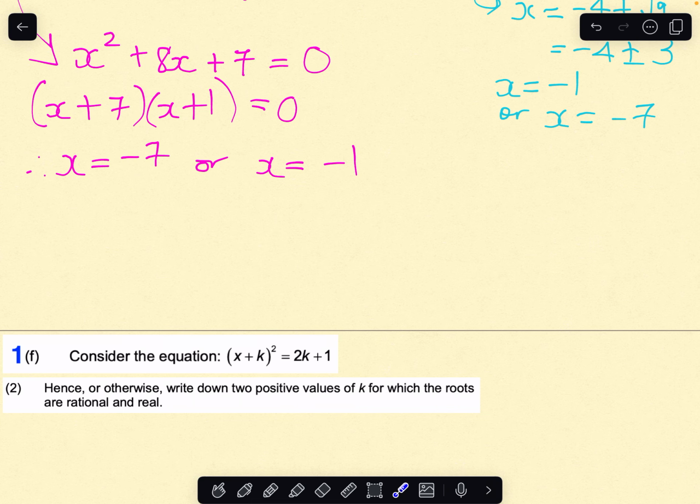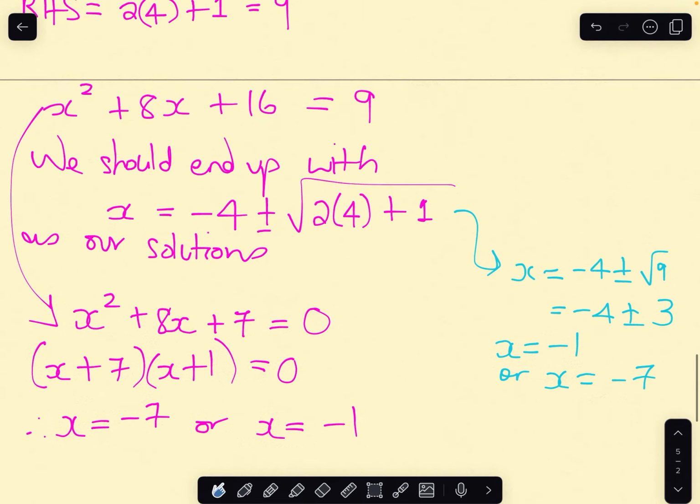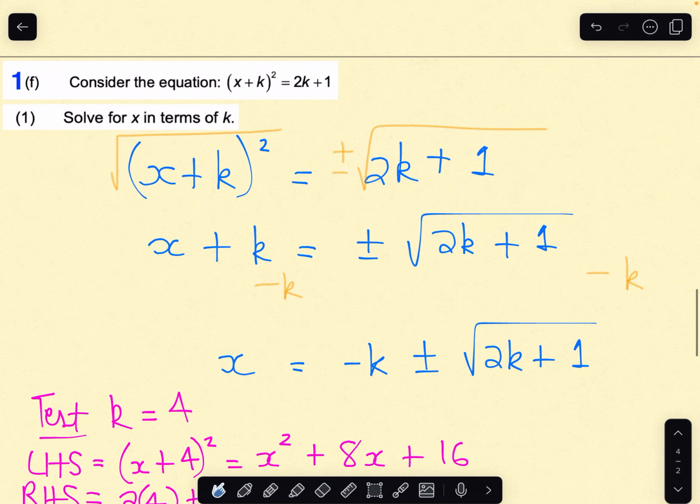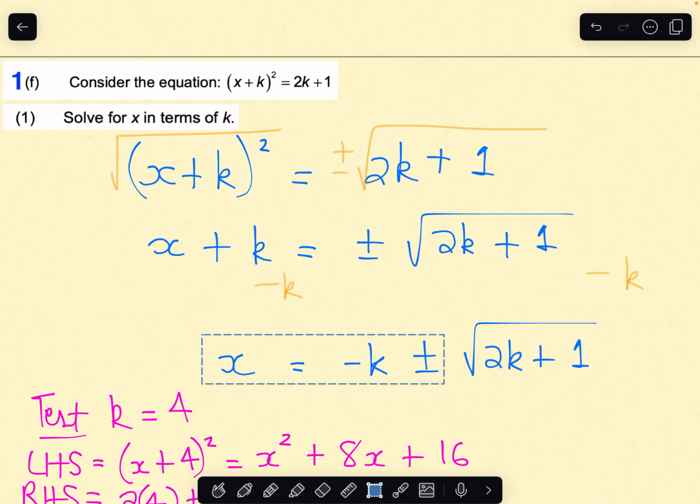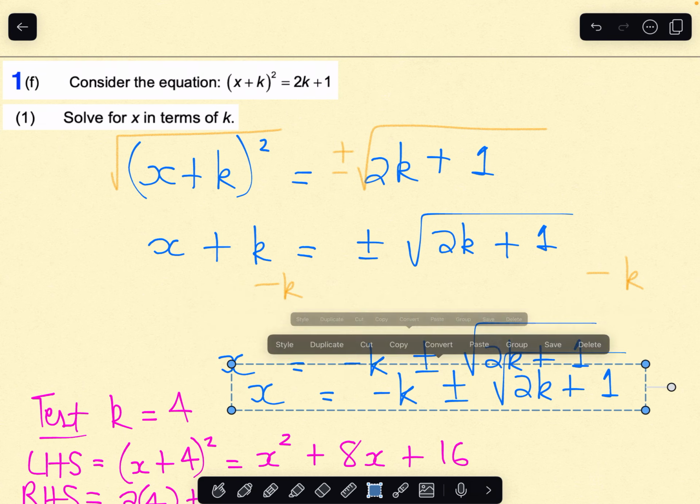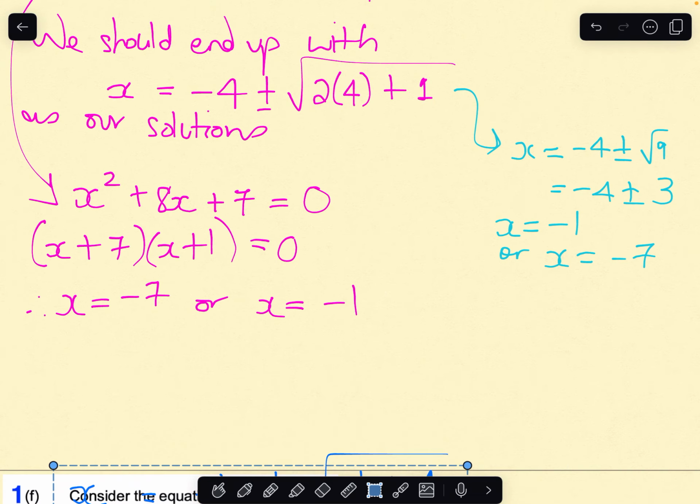Right, so how could we go about this more generally? Of course, the otherwise would be trial and error: try as many numbers until you find two positive values that give you rational and real roots. Obviously, that would be a lot of work, so we do want to use this somehow. So the question is, how can I end up with rational and real roots here? I feel like I've said so many words, and I don't know if I'm really saying anything.